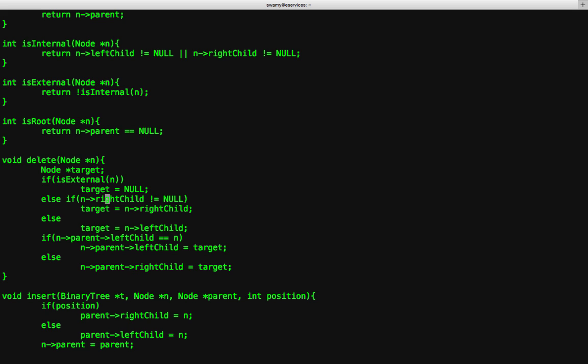If the node has a right child, then the target is taken to be the right child of the node. Otherwise, it's taken to be the left child of the node. And observe that implicitly, if a node has both its right child and left child, we do not specify completely what the deletion has to do.